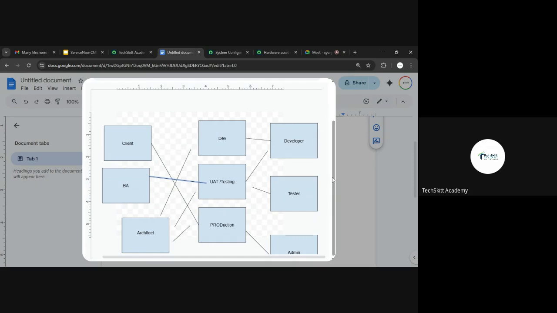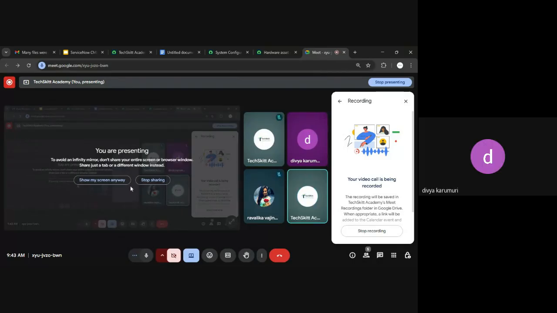This is the main thing people get confused about: what are the roles, what is the instance? And to be honest, guys, it's very easy to learn. People came from a non-technical background also. Still they are working, getting 40 lakh CTC in India. I have a lot of that kind of students I deal with.